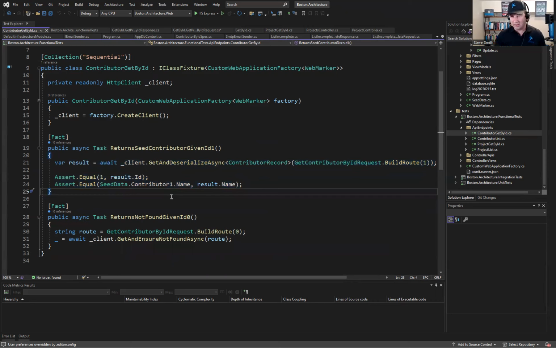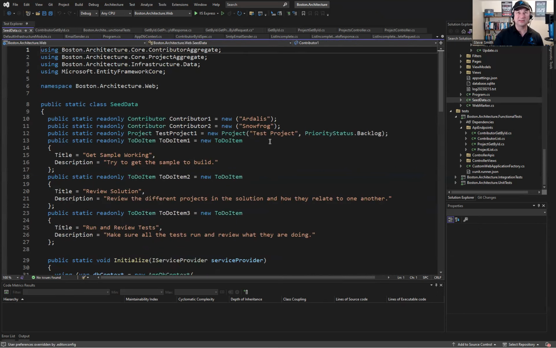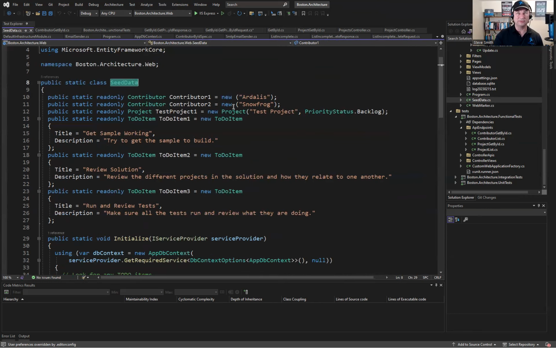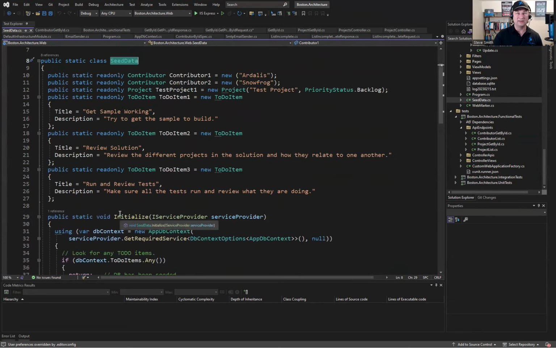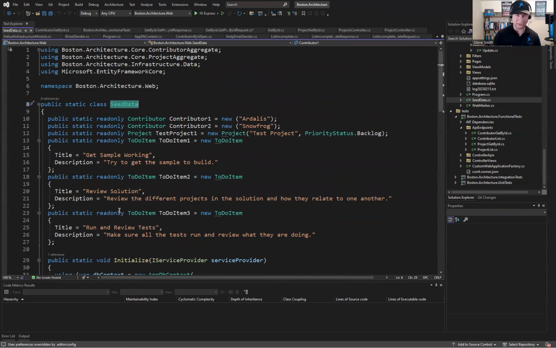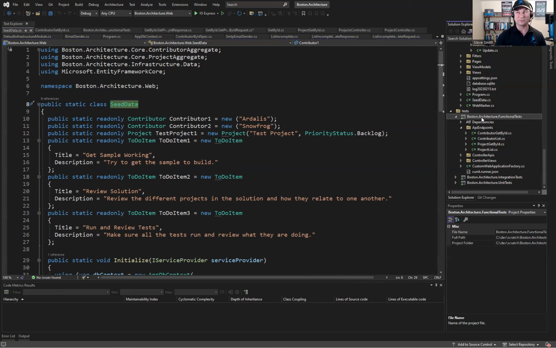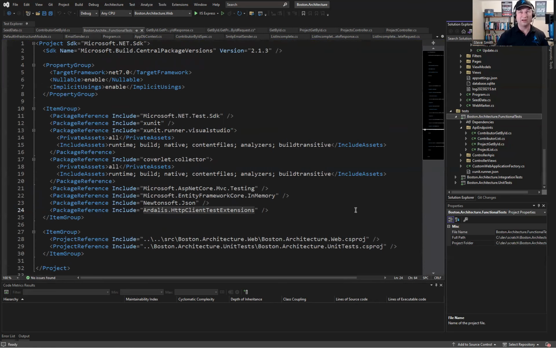All right. Olga's saying that the biggest pain for tests is creating the test data. Yeah, that's definitely a pain. You can use something like this where you just have a seed data class and put whatever seed data you want in there. And in my case, I'm using that because this is a template just to have something to show when you hit F5. In a production application, I would probably still have seed data, but I might put it inside of the test folder or a test project rather than in production because I wouldn't use it in production. I'd only use it in the test in many cases.